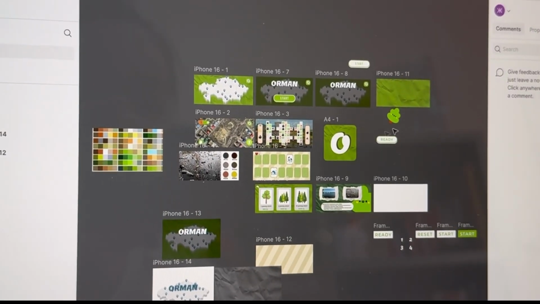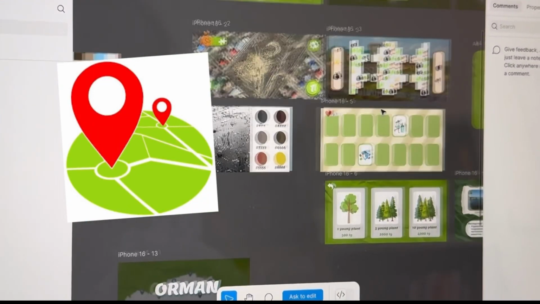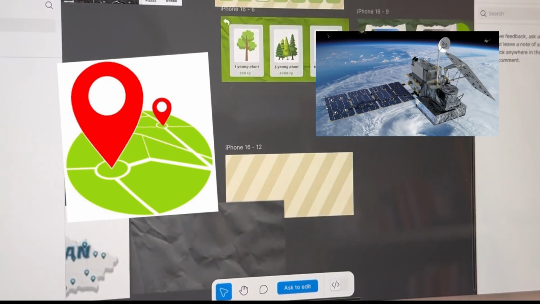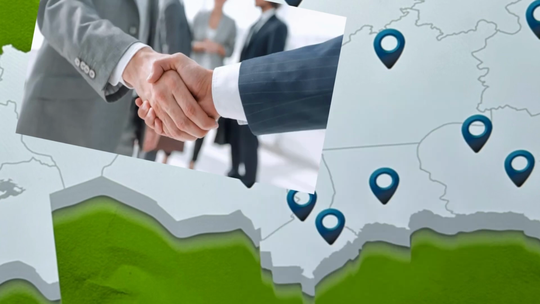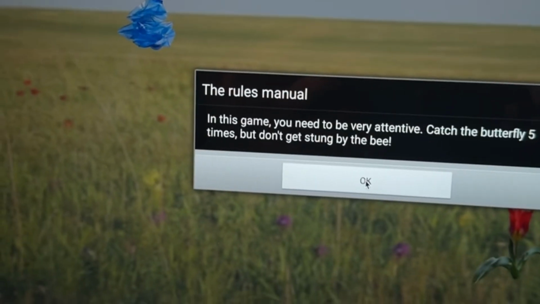Looking ahead, we plan to expand Orman's geolocation capabilities by integrating more advanced mapping tools and satellite data. We are also planning to initiate partnerships with local authorities and environmental departments. This will create a direct channel between citizen ideas and urban planning. Therefore, adding technologies like CloudDB and Firefox would be essential. Orman aims to become not just a game, but a tool for environmental action.